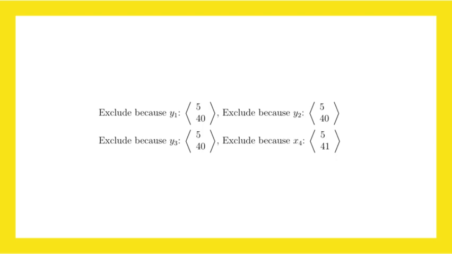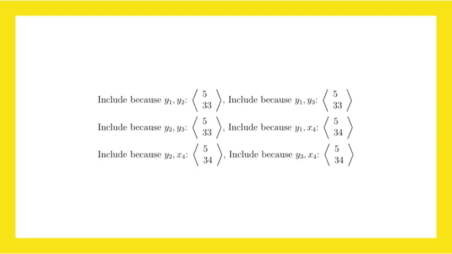So exclusion, every individual exclusion, because the number is going to be higher than the required, we excluded 4 of them. Then we have to consider including 2 at a time. So if we include y1 and y2 at a time, then the count will be 5 choose 33. That means 7 for y1, 7 for y2 to be subtracted from 47, that is 33. So 5 choose 33. Similarly for y1, y3 5 choose 33, y2, y3 5 choose 33.